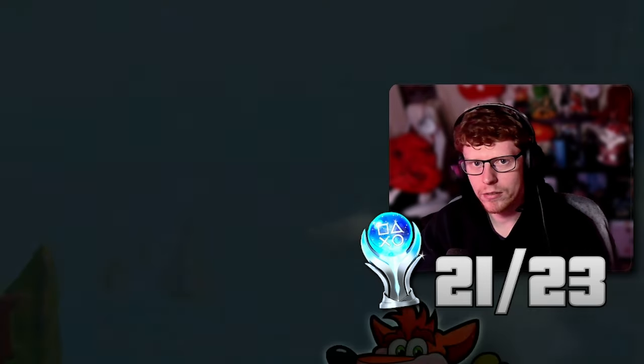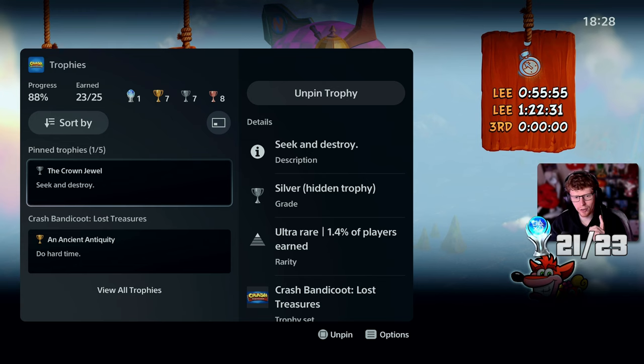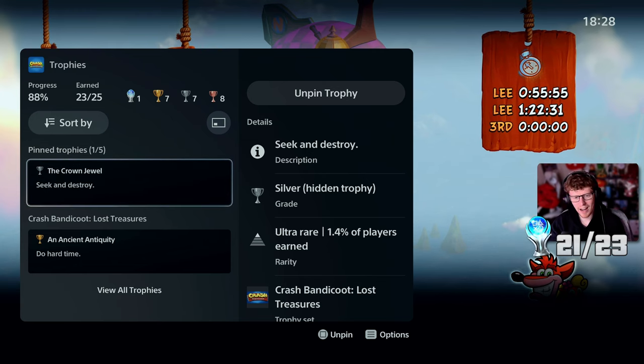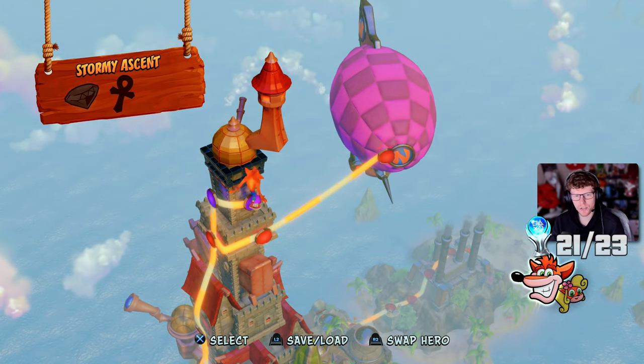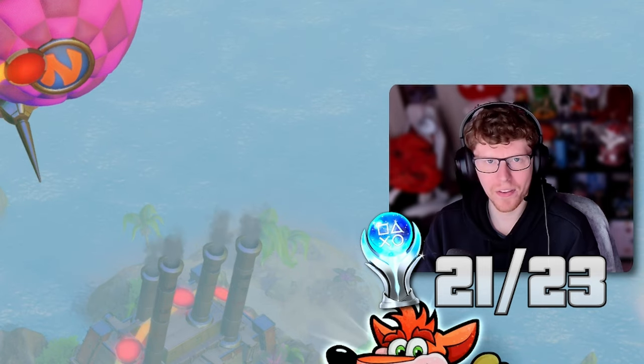DLC trophies. We've got these two absolute suckers to do. I've heard these are really difficult. So we've got the Crown Jewel, Seek and Destroy, and an ancient one, Do the Hard Times. All right, so here it is, the Stormy Ascent. So I've got to do the gem and the time trial.